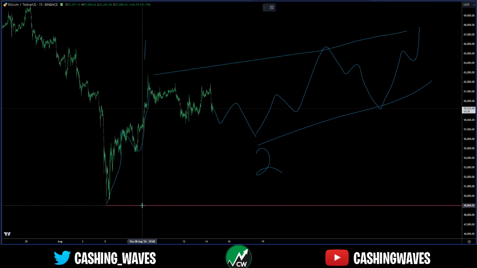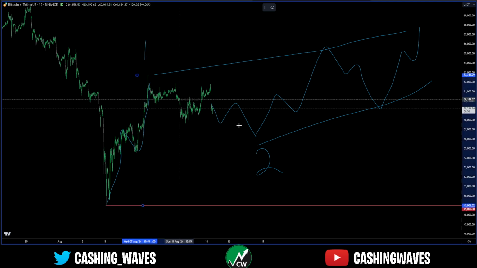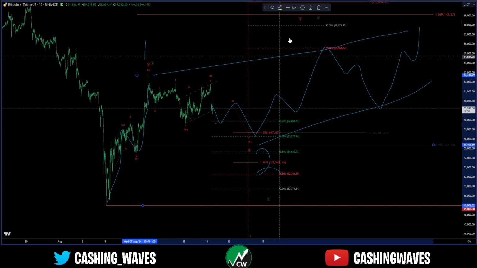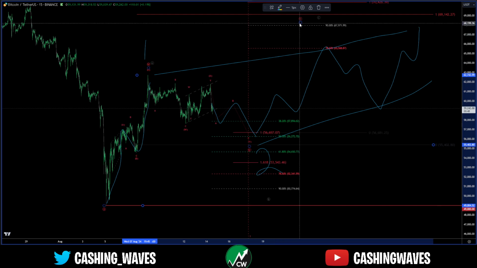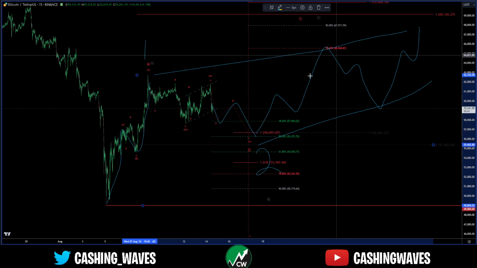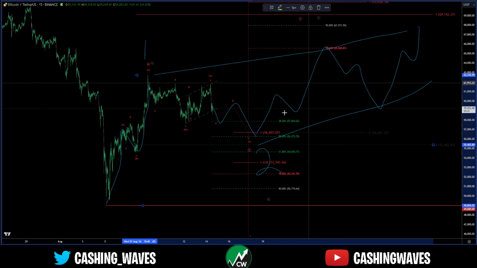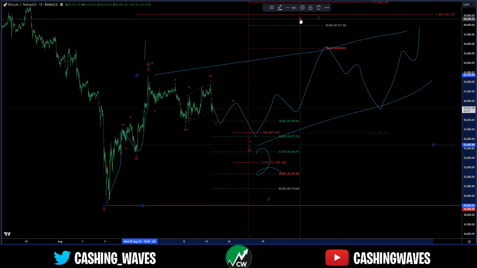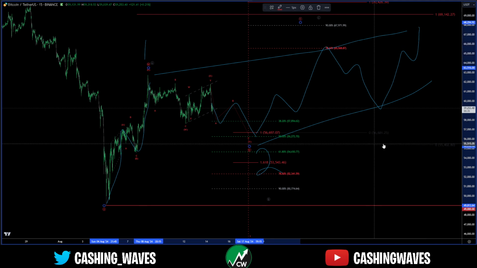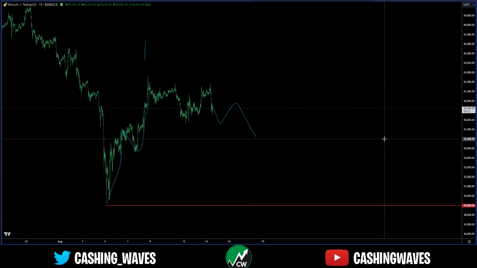You can see all the options. There's quite a few. But even if you play that as the WXY, where you're targeting this Y wave over here, the direction is the same from the same area. So it should look very similar, right? This third wave should look like a Y wave in the diagonal, right? So won't miss it anyway. The trade setup will still be there.